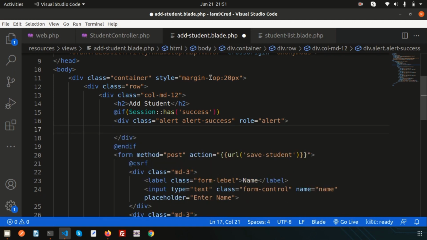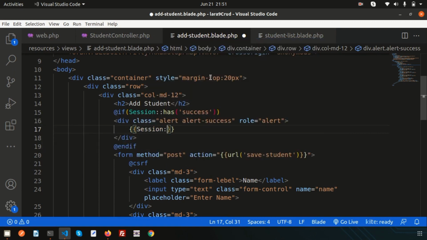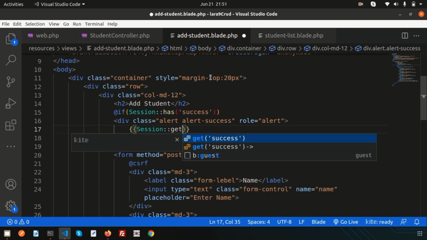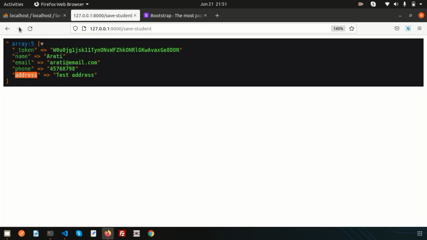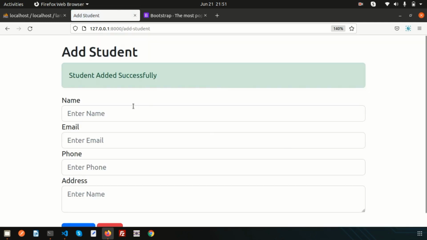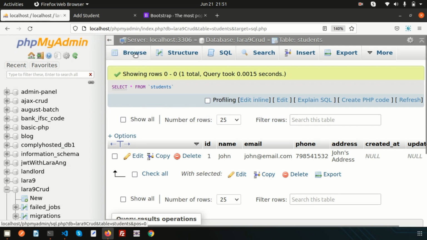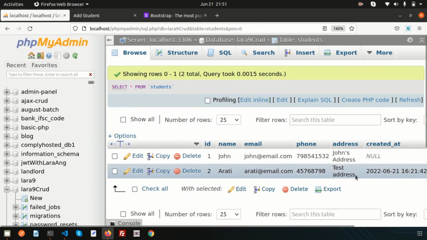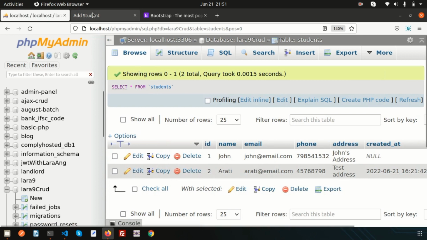To print the message we have to use the session and just write the get. Okay, so to check whether session is present or not, we need to use a has. After that we need to use success when you want to print that thing. All are done. Now just go here and let's refresh. So student added successfully. So if you just go here inside the database and let's refresh, you are getting another data. Right, as we are inserting through the eloquent, we are getting this data also. Right, so all are good.